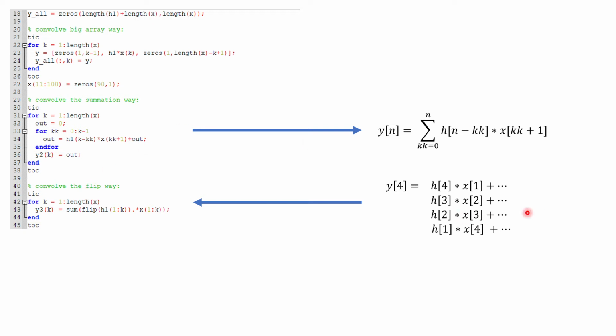So there's another way to think about this. Of course, we'll show the mathematical equivalency, and this third method is actually going to be the fastest. At least I'm using MATLAB here. Well, I'm using Octave, not MATLAB. But this was what I found to be the most computationally efficient.